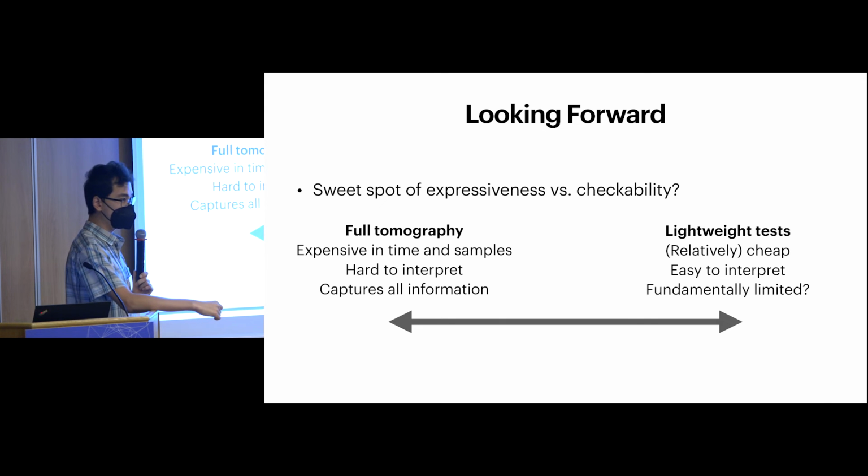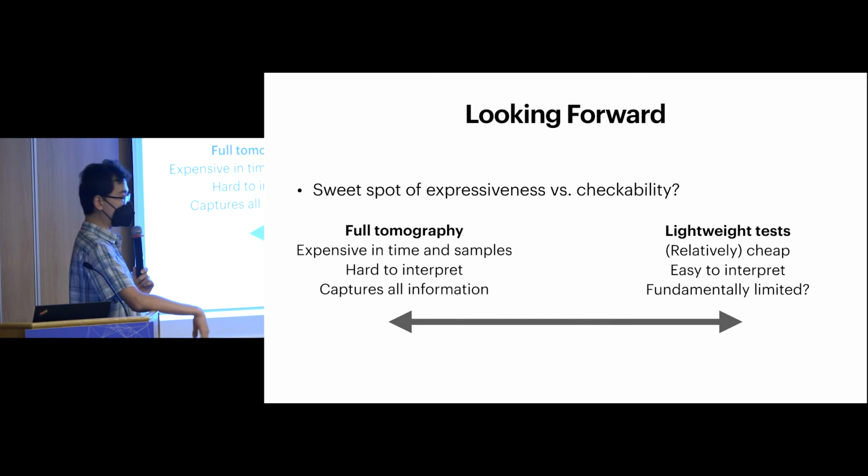As you might imagine, in general, that takes exponential time in both time of running the process and the number of samples that you need. It's also a little bit hard to interpret the results. I mean, you have this exponential output of data, and you still don't necessarily know what you're looking at, even if you're staring at it. Of course, it does capture all of the potential information hidden in that quantum program.